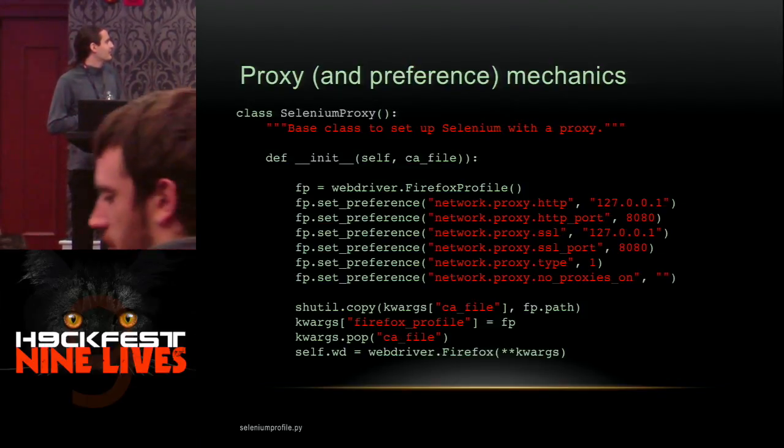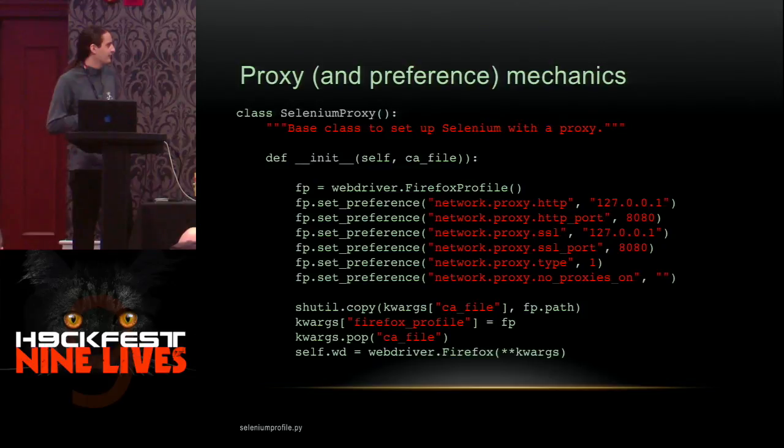So the proxy and preference mechanics look something like this. This is a little snippet of a class that I created for the demo that I hope could actually be useful to someone in developing offensive tests. Basically, this is how you set the preferences for a new WebDriver browser session. This, unfortunately, is browser specific. Of course, there isn't a way to do this in a browser-neutral way because all browsers have different preferences. There isn't a standard API for things like proxy settings, as far as I know.